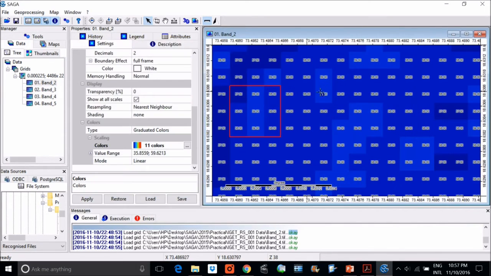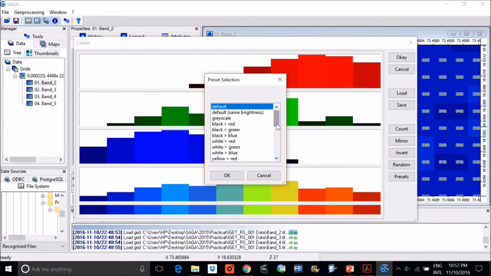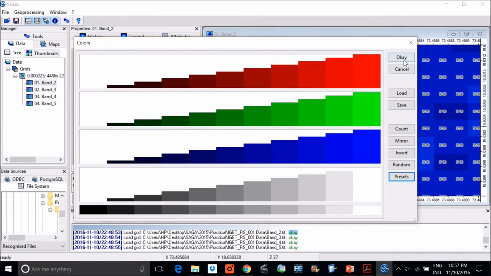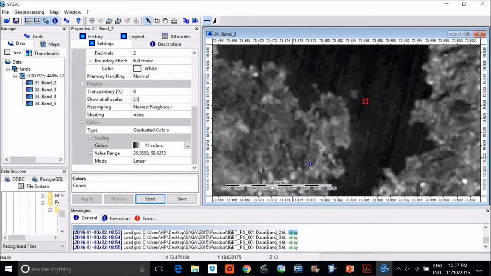What I'm trying to say is, this is the color. You can just press here, go to any of these, and what I am trying to say is, you have presets. So it was previously preset on rainbow, which you just saw. Any type you want, you can go to grayscale, press OK, and now easily you can see it in grayscale. So now this has not happened. Any change did not take place. You have to apply it. If you don't apply it, it is not going to work.